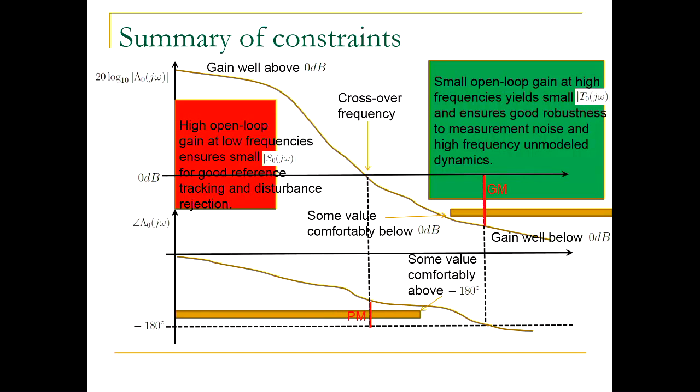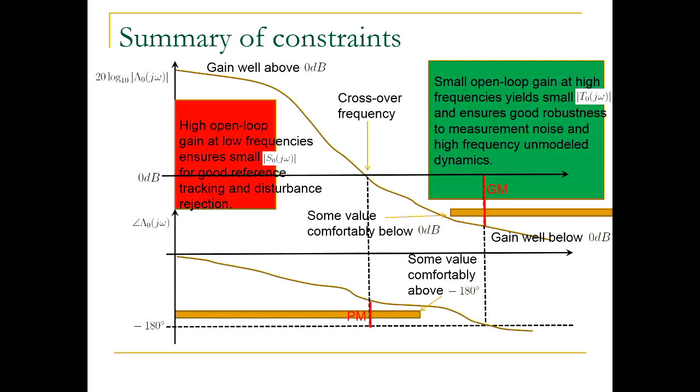So now what would be the design question? If I give you plant dynamics and I give you specifications, you would first plot the plant Bode plots and see how they compare with the given specifications. Typically, the specifications would not be met just by the plant transfer function. Then you would need to design a controller so that when you add the controller's Bode plot to the plant Bode plot, you do satisfy performance specifications. That's roughly what you would do every time you are asked to do frequency domain compensation.